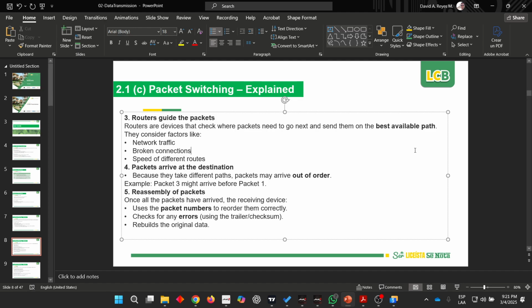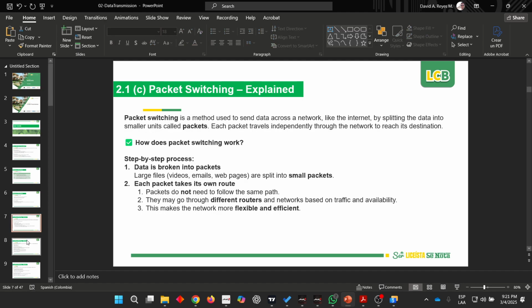That means it is going to take, let's suppose, 7 hours. And you can send it by plane, and by plane it is going to take 30 minutes. So the router is going to select the airplane. Okay. So the routers consider factors like network traffic, broken connections, and speed of different routes. Let me check this here.